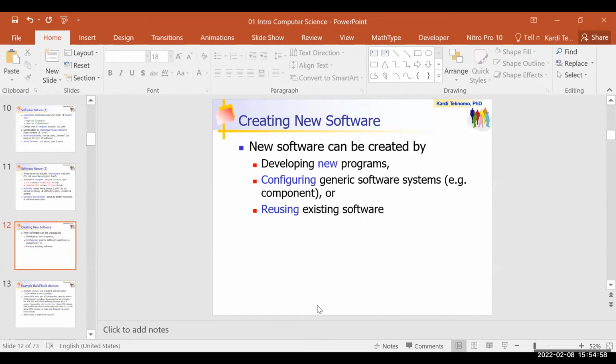Now, creating new software, you can create a new software or you can actually reuse. This is the most important part. When you learn software engineering, one of the most important parts is reuse. What is the meaning? Copy other software, copy the code of a previous one or of other people.